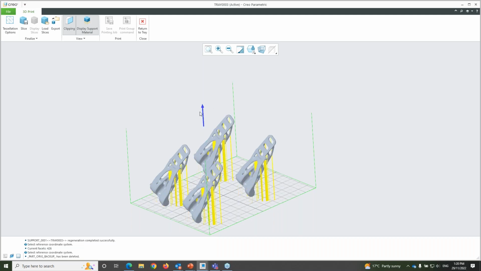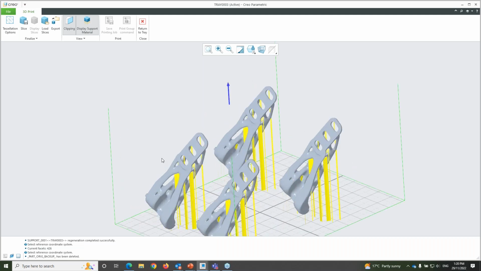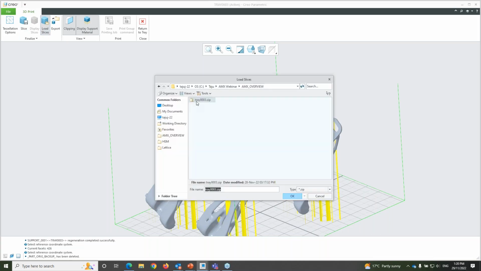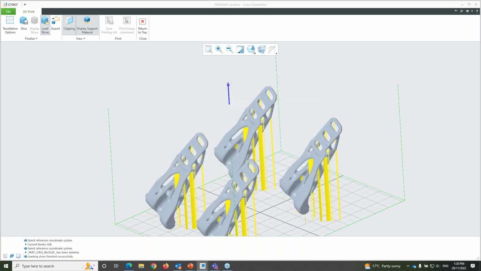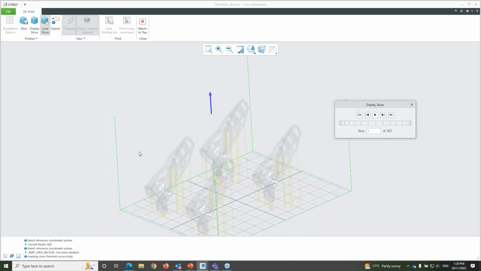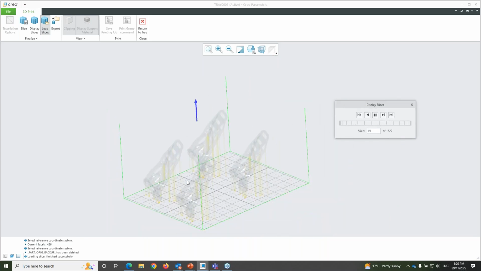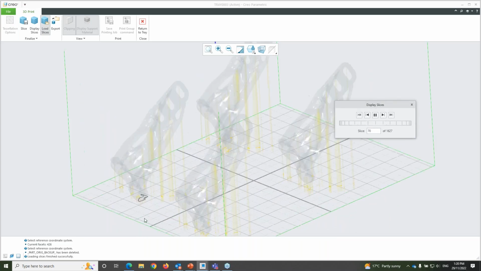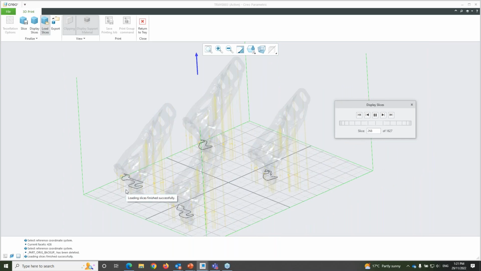I can do that to get a better understanding of how the machine will be printing my job here. I can export the slices here one by one, or once they've been exported, you can load them into Creo tray, run the play and see one by one how each individual slice is going to be created and create the printing for me.